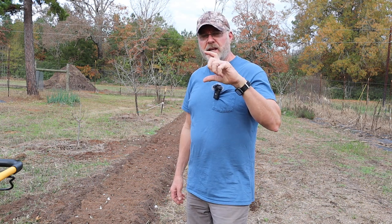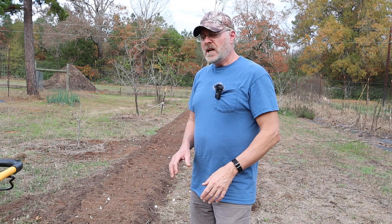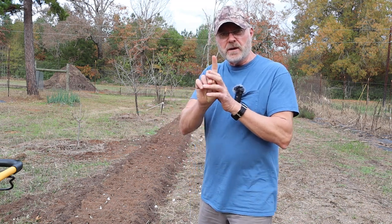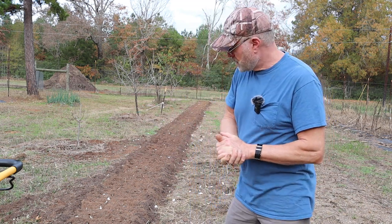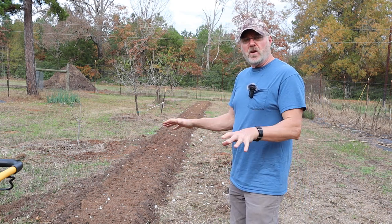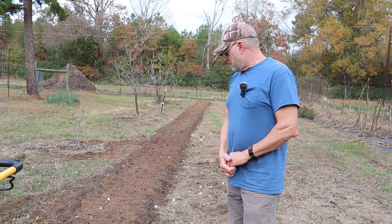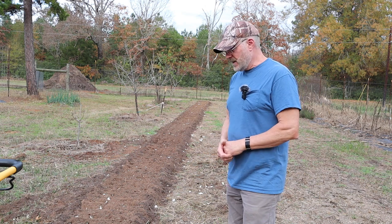If they're growing already, if they've sprouted out, you can put wood chips around there. Just make sure you don't cover up where it's growing, okay? Make sure it pops through the wood chips. That will suppress all your weeds. You can use hay or straw if you want. Just keep the weeds down that way.